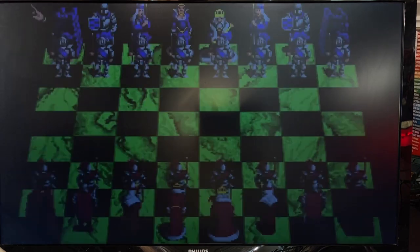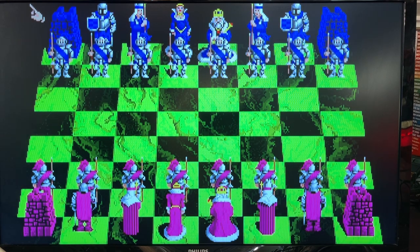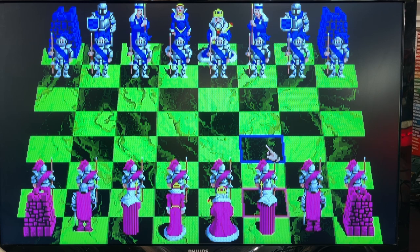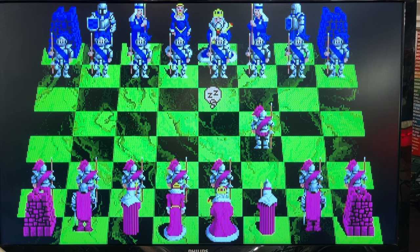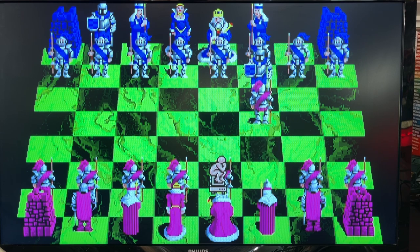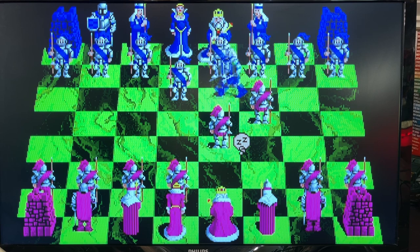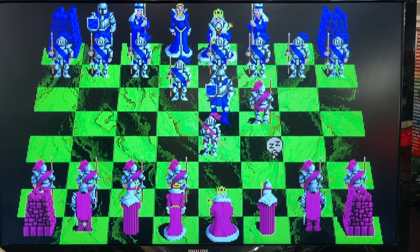Battle chess. Yeah, this is that hilarious version of chess where the players are killing each other in spectacular ways. I just want to see that animation where a player is... yeah, now you get it.